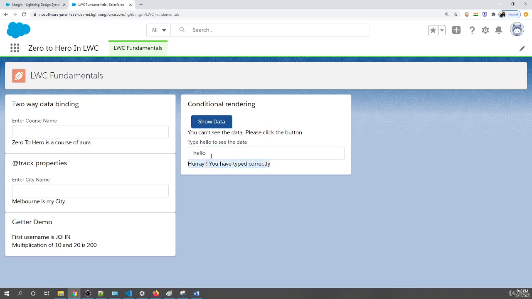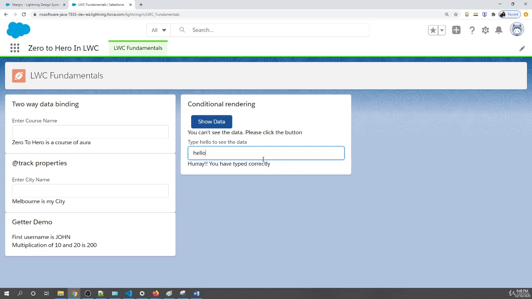It evaluates the expression. It sees, okay, whatever you have typed is hello or not. If yes, it immediately prints. And as soon as I change this letter to something else, it will go off. And we are checking everything small. If I type capital hello, it will not work out. So it only works when you type the correct letters with correct casing.